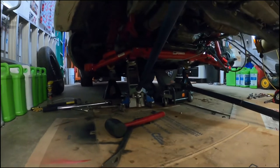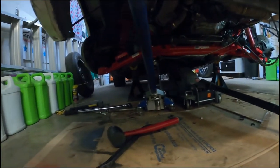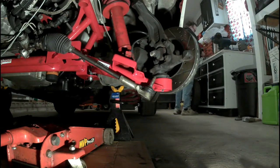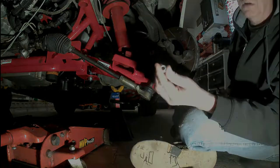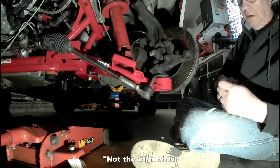Alright, here's where we are at this point. I don't have a light under here right now. I'll get some better shots when it's done. This nut and bolt 9/16, not old metric.